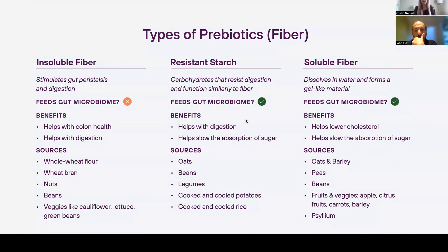Sources of soluble fiber include oats, barley, peas, beans, fruits, and veggies. Psyllium is a wonderful source of soluble fiber. I always encourage people to try and get a really good variety. The different types of fiber also help with different bowel issues — think 'soluble slow.' If you're having diarrhea, soluble is going to be the one for you. Insoluble is on the opposite end — if you're having constipation, that's a really good one. Most fruits and vegetables have a good variety of both insoluble and soluble.